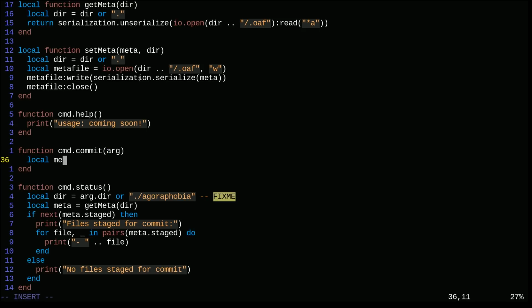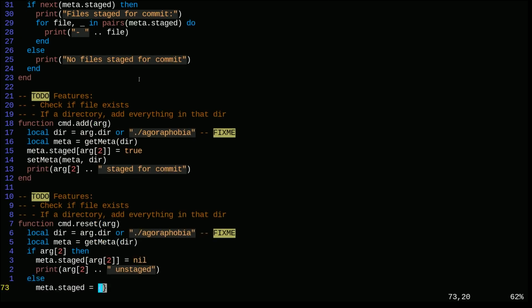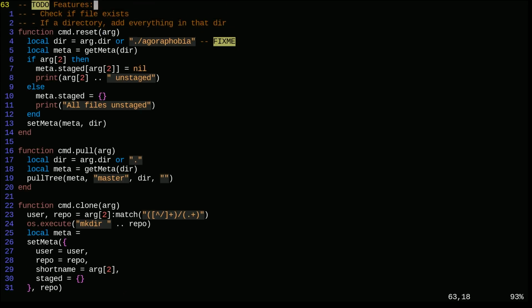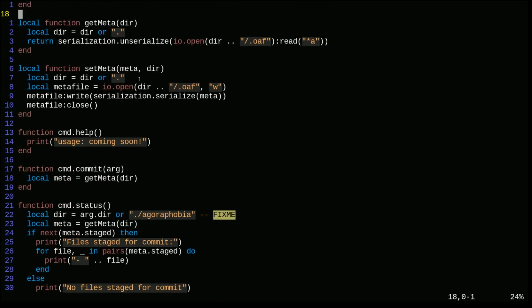So let's say local meta equals get meta dir. We're getting the meta so many times, I wonder if this should be something we do generically when we're delegating. If we just pass this in here. Well, I suppose it doesn't make sense for clone, and it would break for clone. So never mind. We won't worry about that.